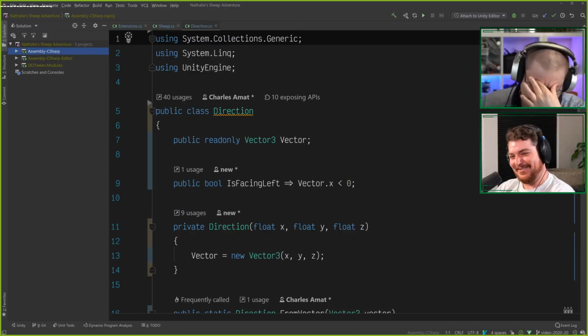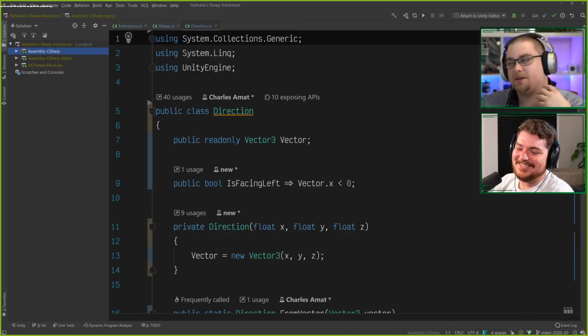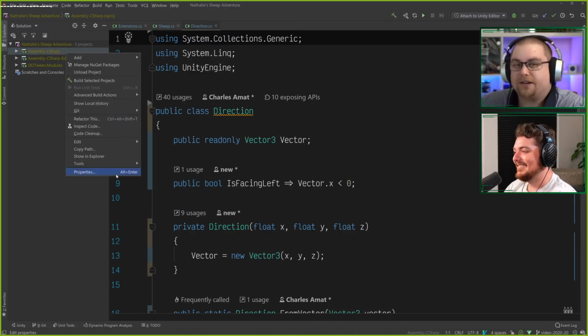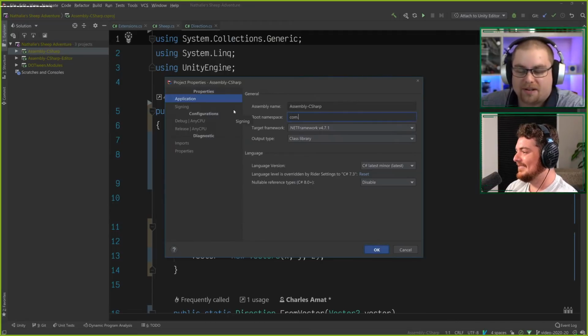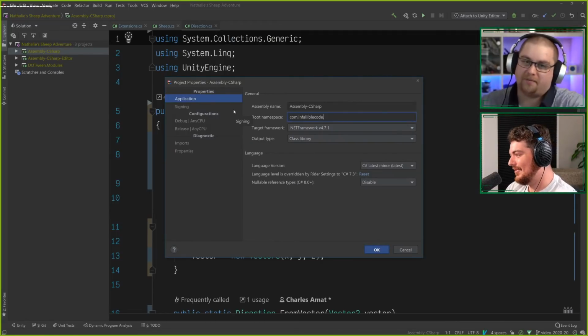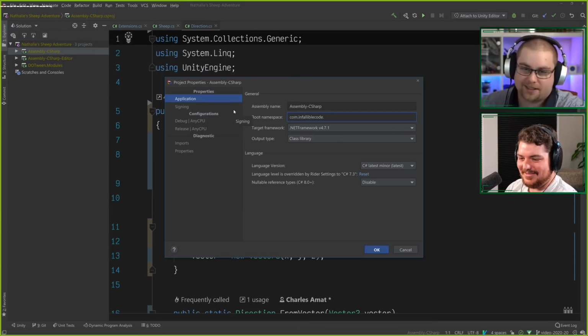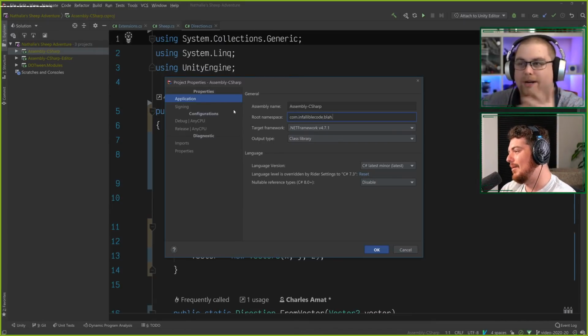Infallible Code. It's so dumb. I hate Java. So for people who don't come from a Java background, the convention in Java is to name it com.yourname.whatever the project is, which is insanity, because as you start to grow a project, the namespaces tend to get quite long, right? Very verbose.